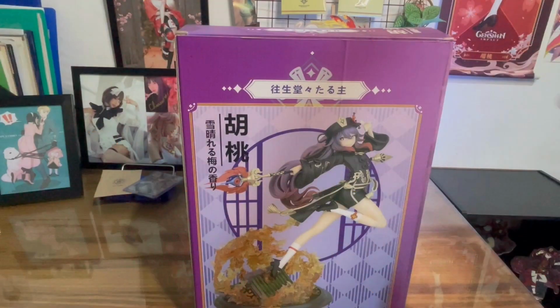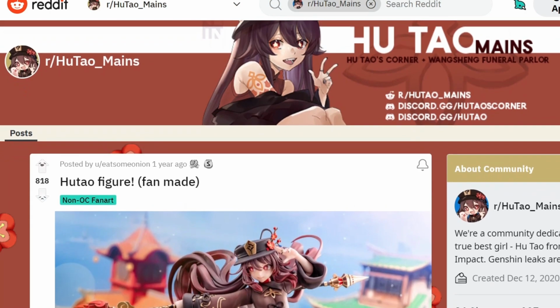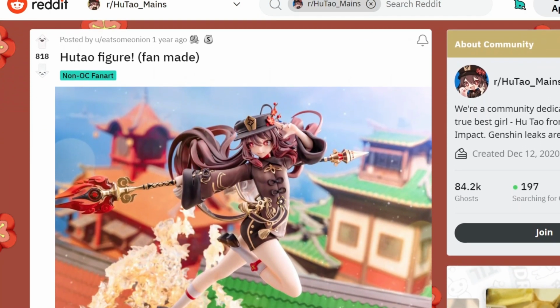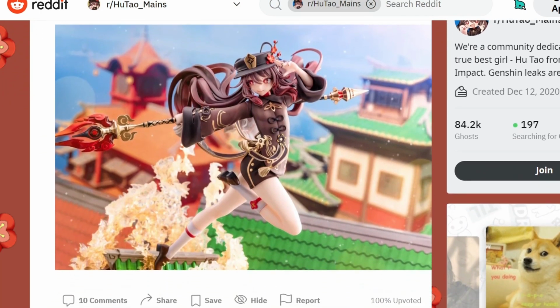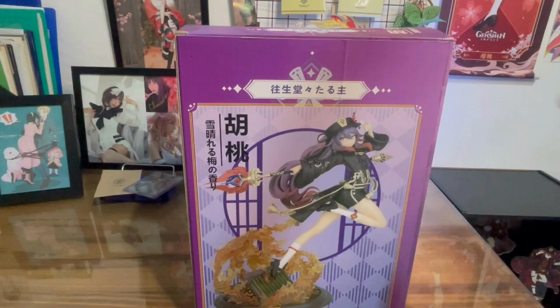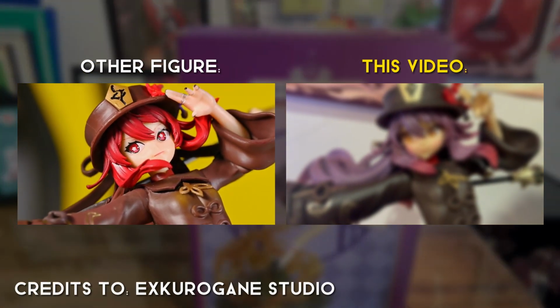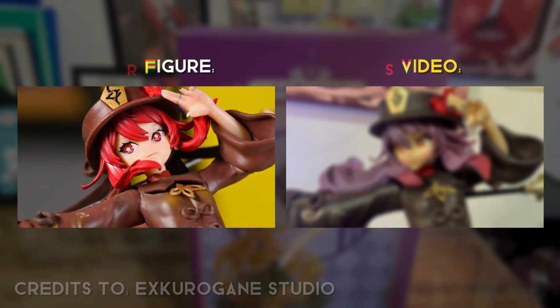Now, first off, I need to point out that this is not an original Genshin Impact figurine. As far as I know, Hu Tao doesn't have an official figurine. This is actually modeled after a fan-made version. And there are two sources that are currently mass-producing this specific figurine. One of them looks like this, and the other one is the one I currently have.